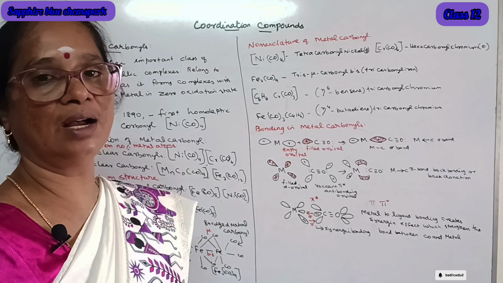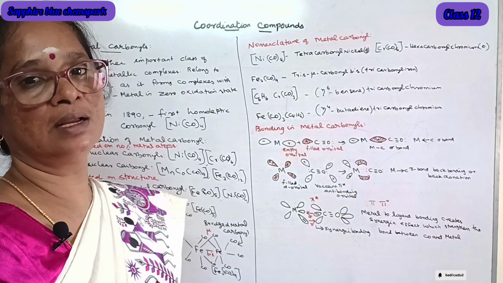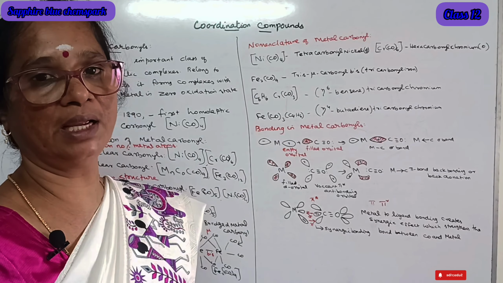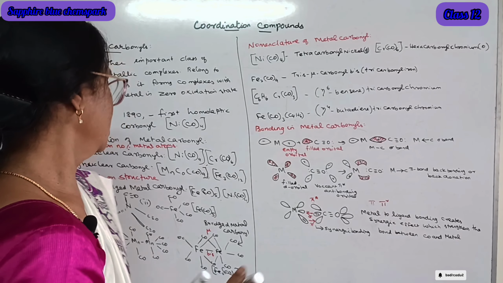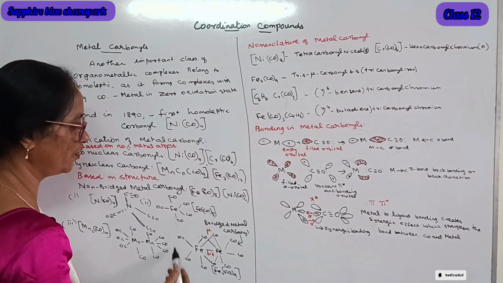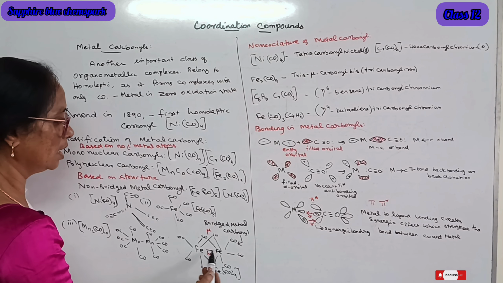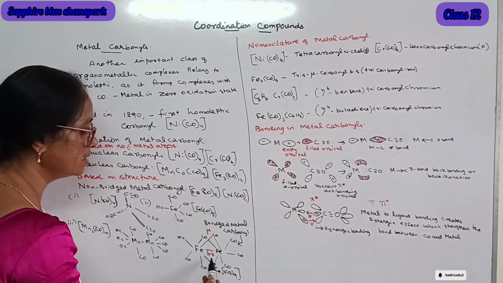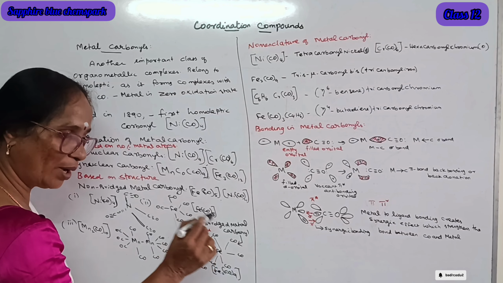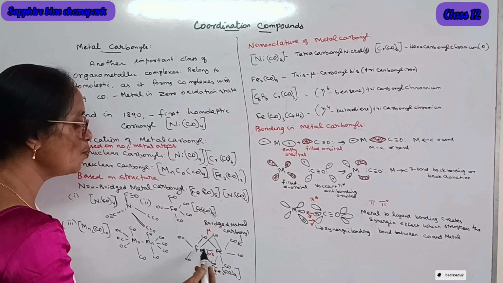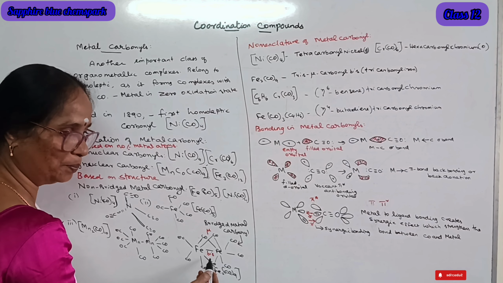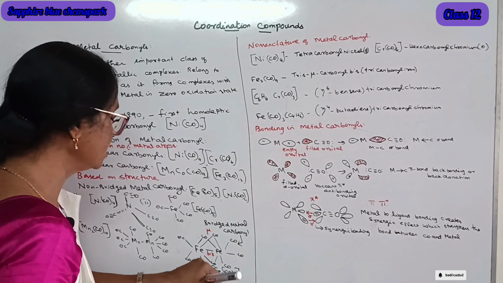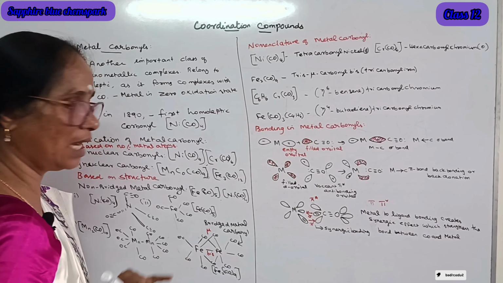Suppose we have bridging, in the case of polynuclear carbonyls, how do we name them? In this condition, you can identify the bridged structure. Here the two metal atoms which are linked together, such linkage is referred to as bis. Why is bis given? Only two metals are there, that's why it is said to be bis. Suppose three metals are there, then it is called tris. So this is for the linkage between the metal atoms.